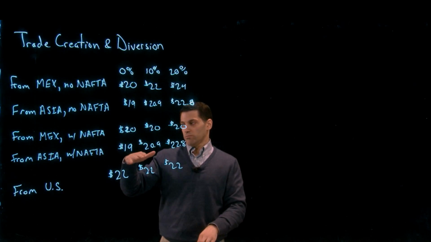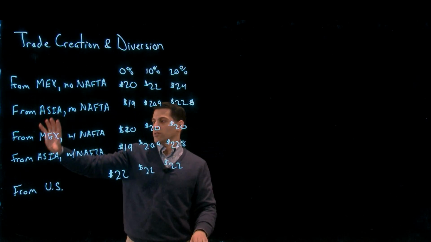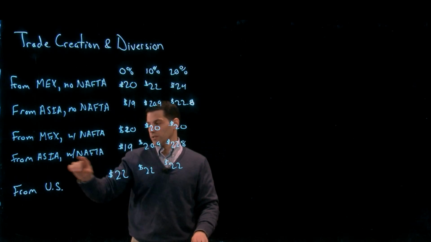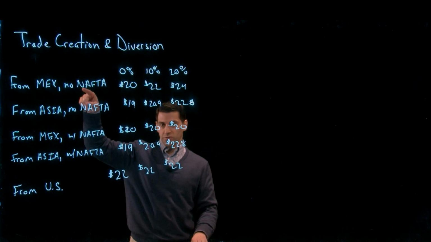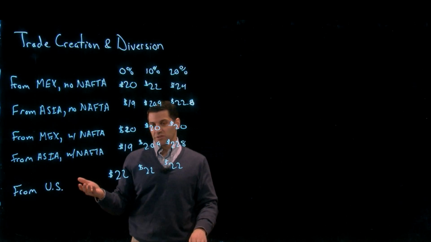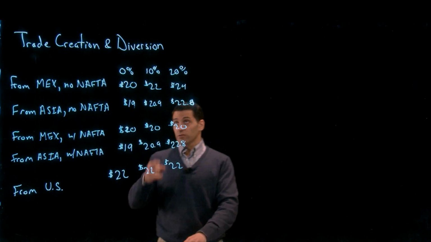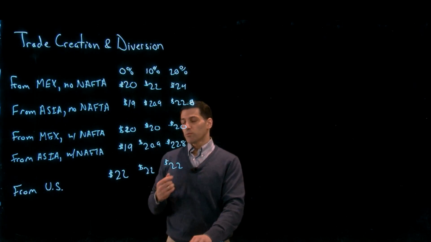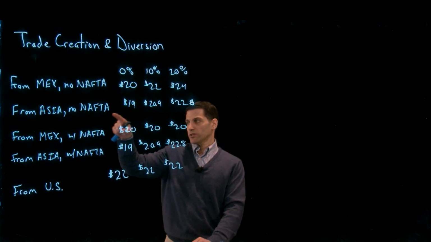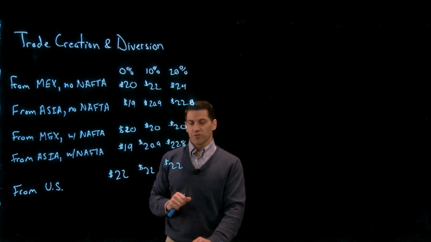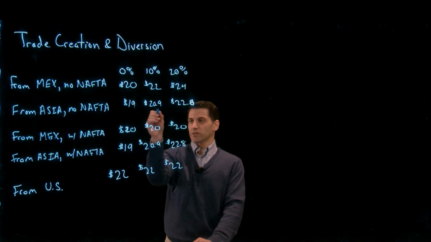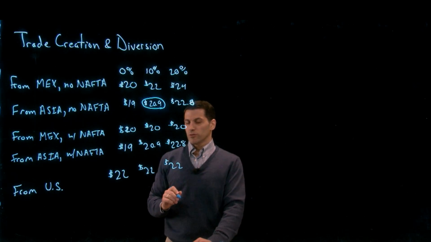Okay, and here we separated out a scenario where we have the prices with the different tariff levels of 0, 10, and 20%, with NAFTA and without NAFTA, so no NAFTA. Now, of course, if you have no tariffs on auto parts to begin with, then putting NAFTA in place doesn't change anything. Let's start looking here at the scenario where it's a 10% tariff. With the 10% tariff, the price of the auto parts from Mexico goes to $22, and from Asia, it's $20.90. So in this case, we would get our auto parts from Asia, right? They're still the lowest price auto parts.